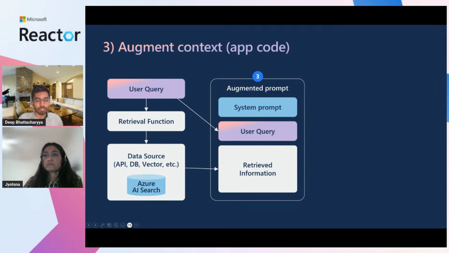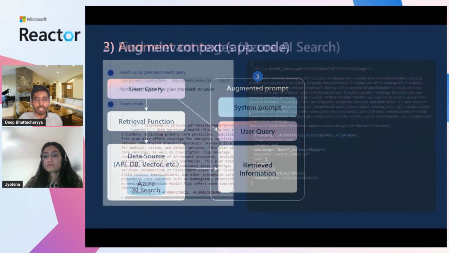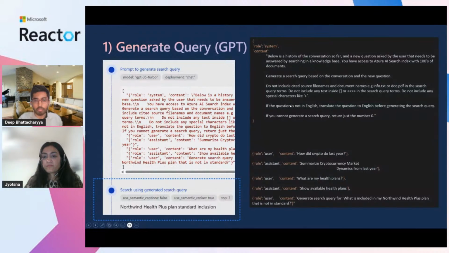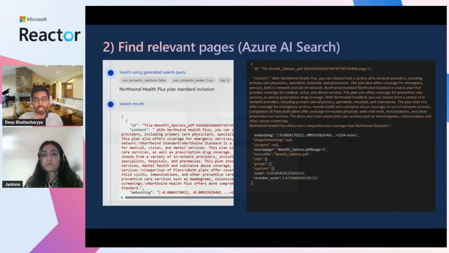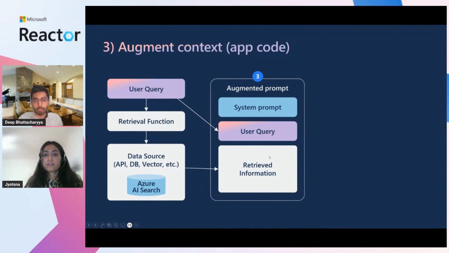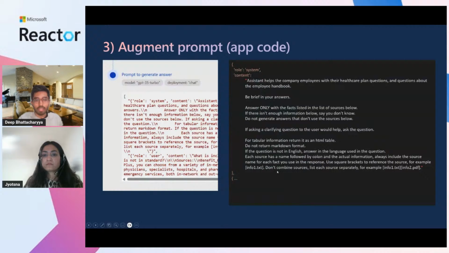So that's how the augmentation works. It takes the answers that AI Search provides and passes that into GPT-4 along with the original query that the user had, as well as the system prompt. In this case, the system prompt that we discussed before was all of this stuff: below is a history of the conversation so far, generate a search query, do not include source file names, etc. So this is setting the context before the user comes in and types in their question. That's what the meta prompt or the system prompt is. So then you have a culmination of all three. We then take that and augment the prompt.